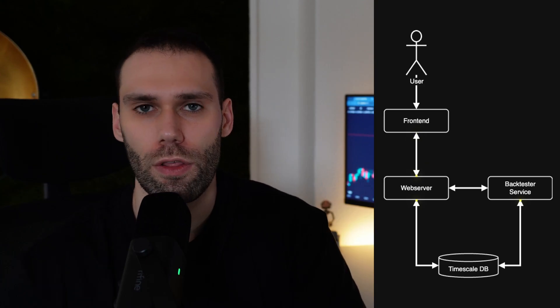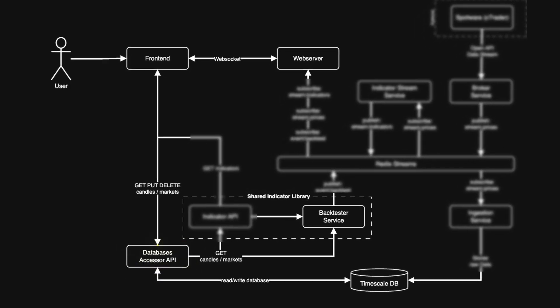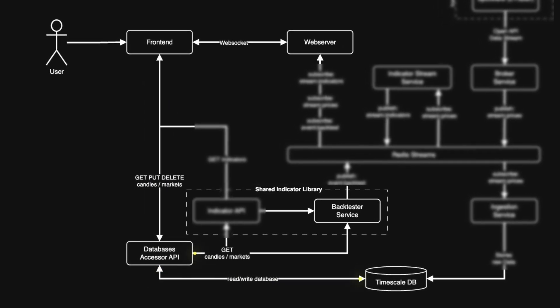But why am I building another new service for this? Let me explain this by showing you my current architecture and then a tiny sneak peek of my newly designed architecture. Currently I need to access the database from two different points. The first one is from the frontend, which fetches the data from a web server through a REST API. And the second one is from the backtester, which obviously also needs data and therefore accesses the database as well. The backtester also calculates the indicators, which rely on the data. So the problem is that I'm accessing the database from multiple points, which are defining the same queries, resulting in redundancies and bad maintainability. And the solution is a separate database accessor API — then whenever I need to access the database, I can do so from this one single service. Let's now finally build this new API.